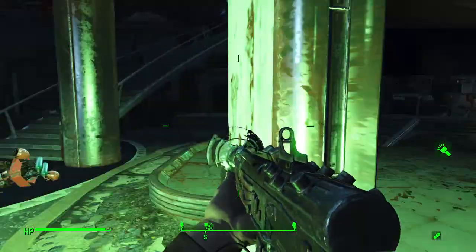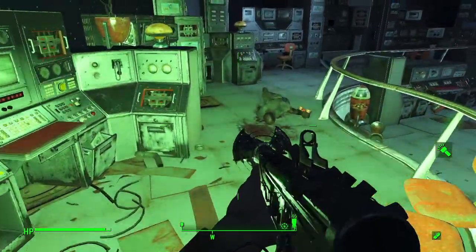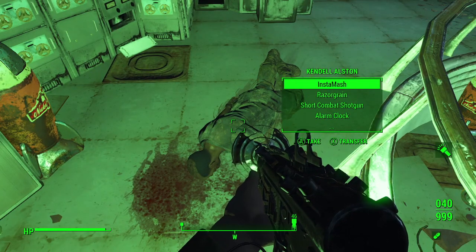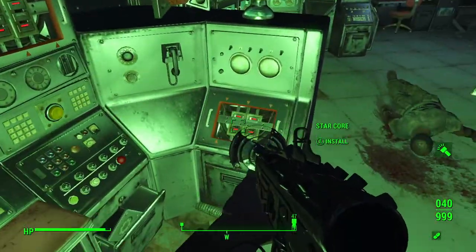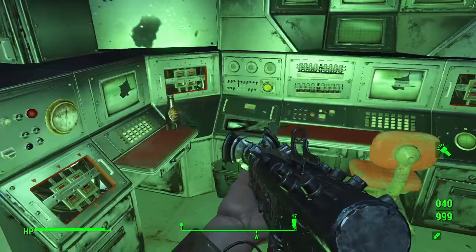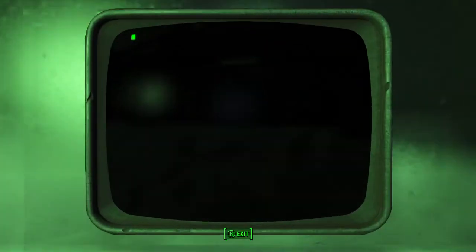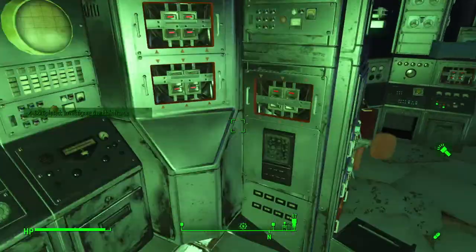Well, that was easier than I thought. So I didn't have to walk very far at all. Hardly needed to cut. Another star core. Kendall Alston. Oh yeah, see, here's all the panels for the star cores. Mainframe. No cores detected. A minimum of one is required to initialize emergency operation mode. Okay. Start getting them plugged in.